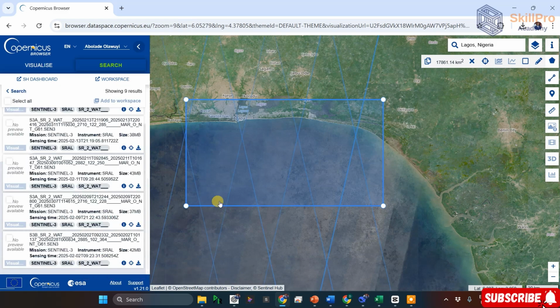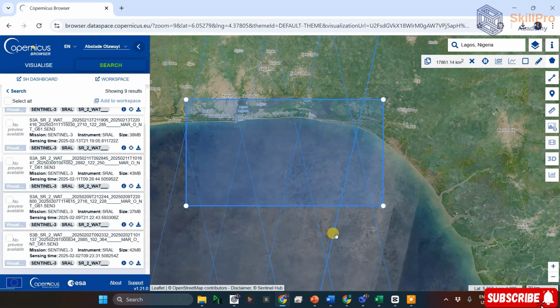You can see the number of data that we have here. Now, how this works is that this satellite altimetry data is not raster data. If it is raster data, you see it as an image, but this is like LiDAR data or point data. This is the part of the satellite that's doing the observation of the altimeter.